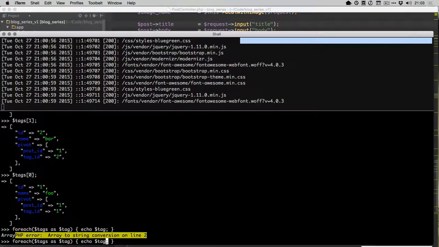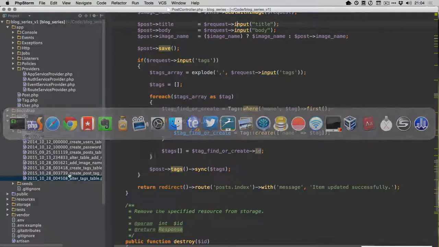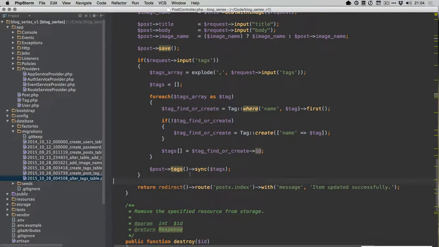It shouldn't be an array inside of there. So when we saved the tag, where's the method that saves the tag? Right here.